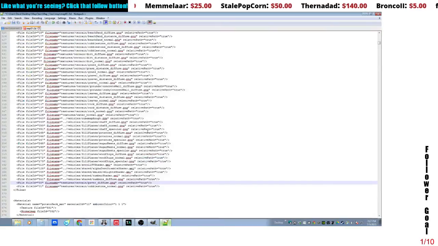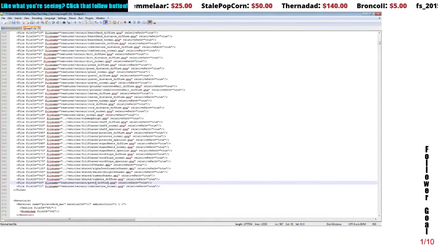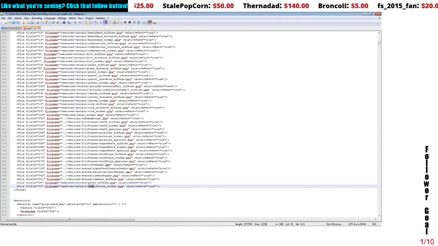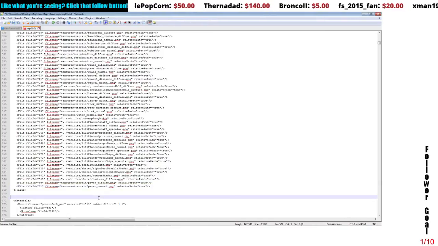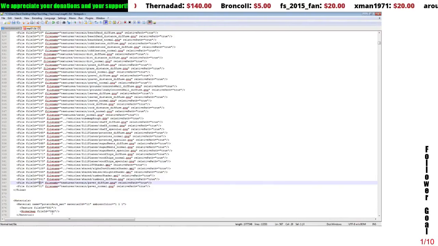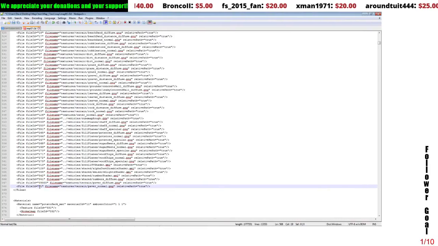Okay, we'll bring that back up. Textures, terrain, paver diffuse, and the other one is right in the same place, but it's going to be paver normal file. And now we need one more file, which was file number 28. Also, we want to rename these. Remember, I put a 999 in front of them, to number them so they correspond to the new ones that we have.